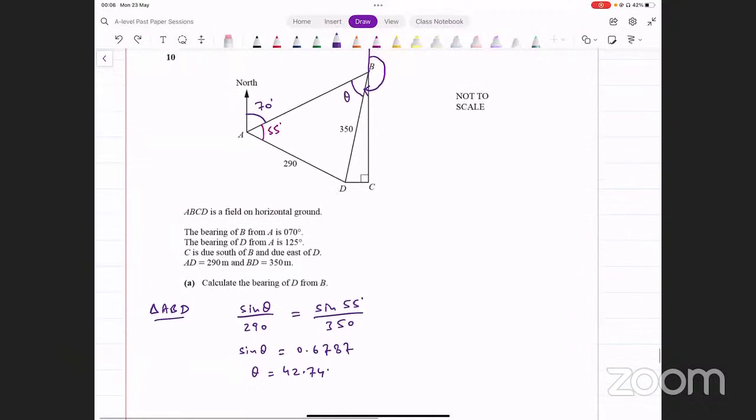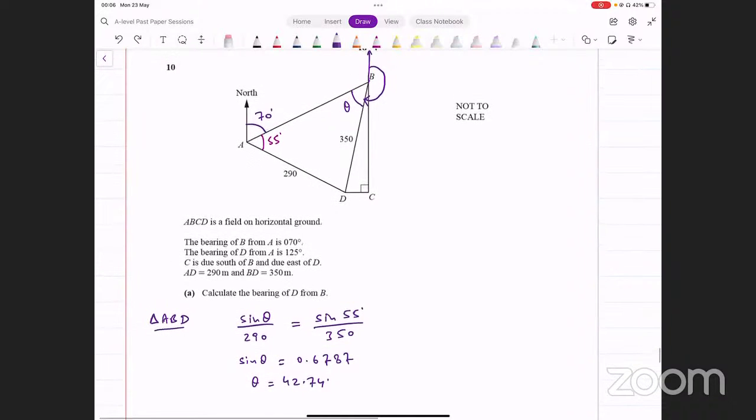Now, if you have that angle, you can think of it this way. If this angle is 70, what about this complete angle? This complete angle is going to be 70 degrees as well. You see, it's alternate angles. This is a vertical line, this is a vertical line, and I have this line passing through it. If this angle is 70, this angle will also be 70. So this complete angle is 70.